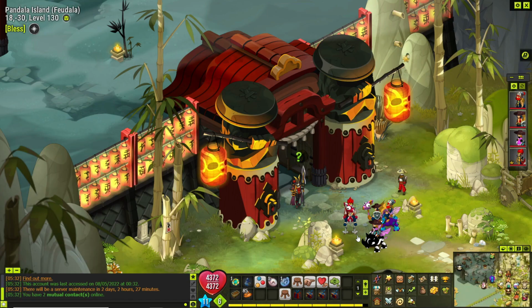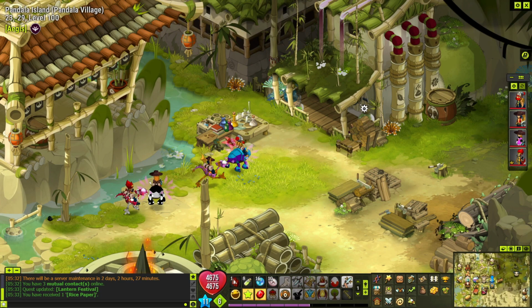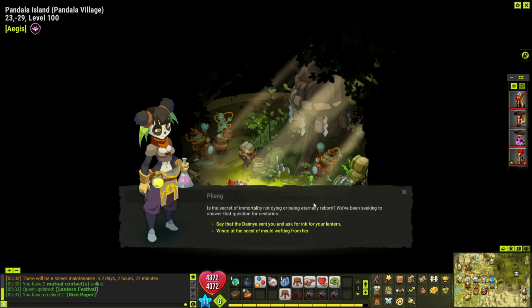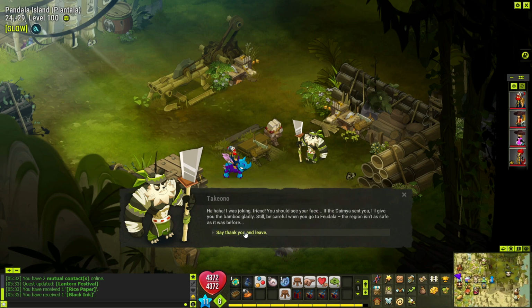Lantern Festival. After talking to Dimya, you're going to head over to 18, -30 and talk to the Feudala Guard. Now you're going to make a ceremonial lantern. Talk to Fang at the Alchemist Workshop at 23, -29. Say that Dimya sent you. Then go over and talk to Tekono at 24, -29 for a supple bamboo wood.